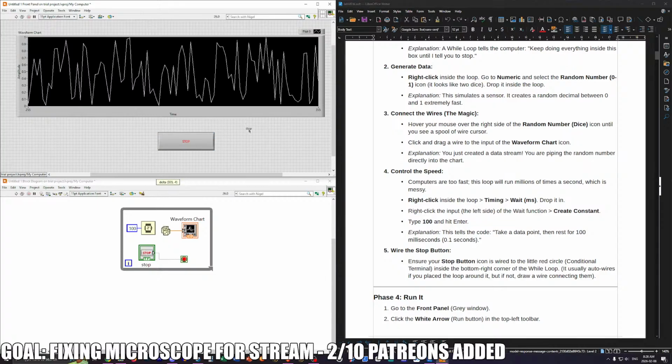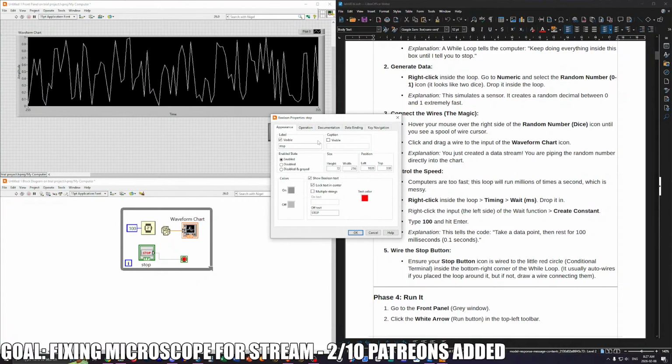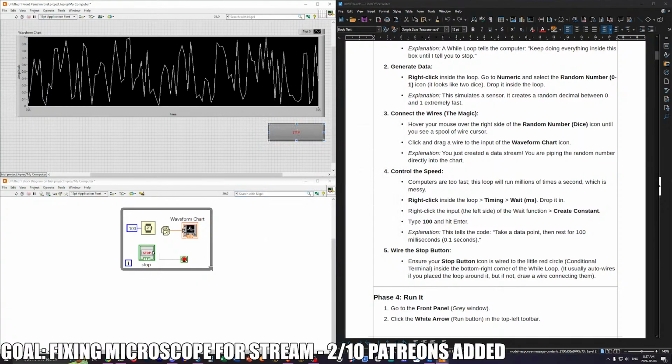Otherwise, I would have to, we don't need this label. I guess we do need the label. I would have needed to pay a lot of money for some books. I got a big stop. I don't know if I need it. Can I remove this label? Properties. Visible. There we go. Don't need it visible.